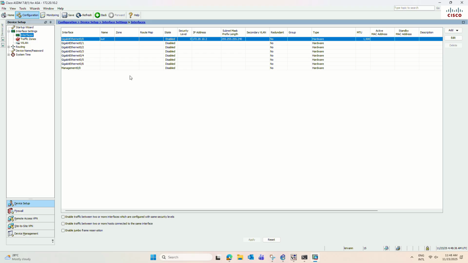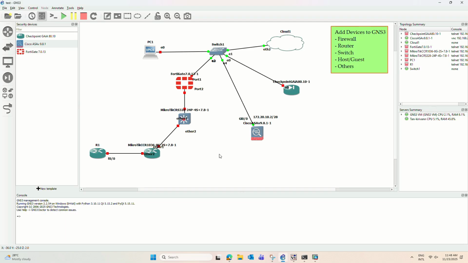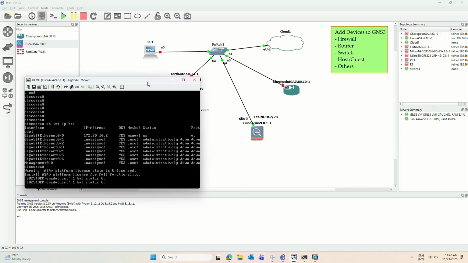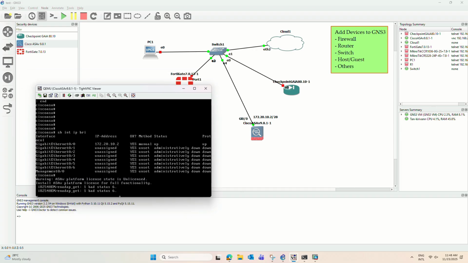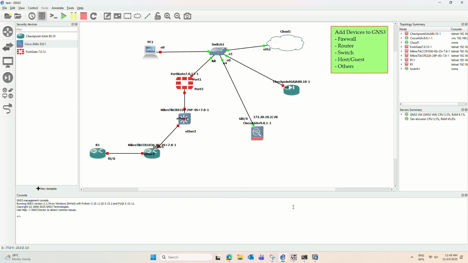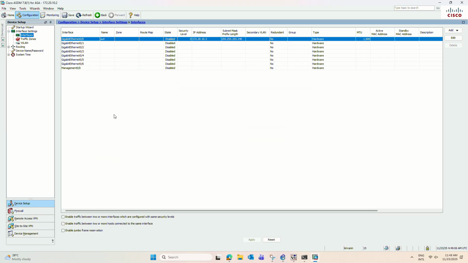To recap, if you are familiar with the command line and expert on ASA, you can use the command line here. As for me, I'm not an expert, so I prefer the user interface. So we can play around with this user interface.